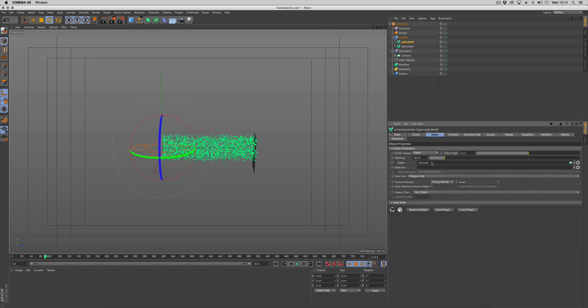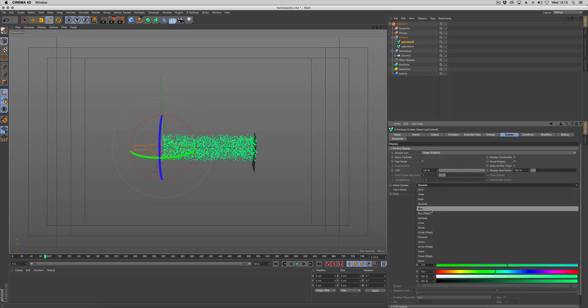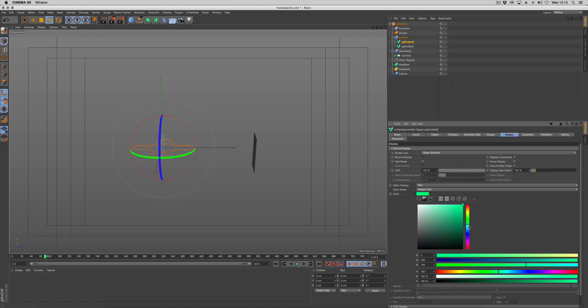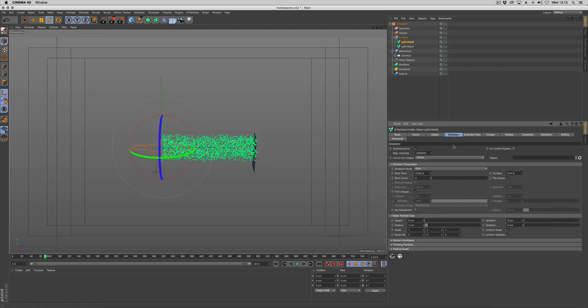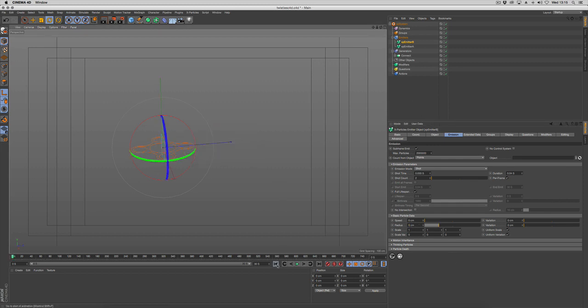I'm going to go back to the objects tab and use stick to source object. Let's go to our display and set that to something that's visible. Let's get some color in there and just change the scale so that we can see if our particles are working properly. So go back to frame 0, push play, and no particles on there yet, so we need to just keep tweaking until we can get a particle. So go up 1 more frame, add a couple more. Okay, so we've got 4 particles on there, we don't want that. Let's go back to 1. Okay, so we've got our 1 particle on there, it's on the surface and it's getting the spin.